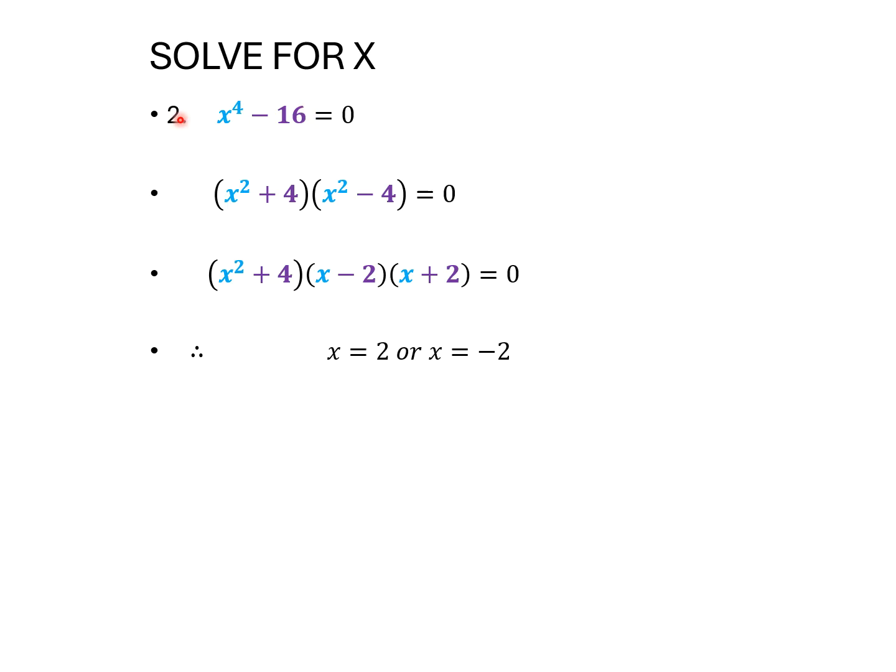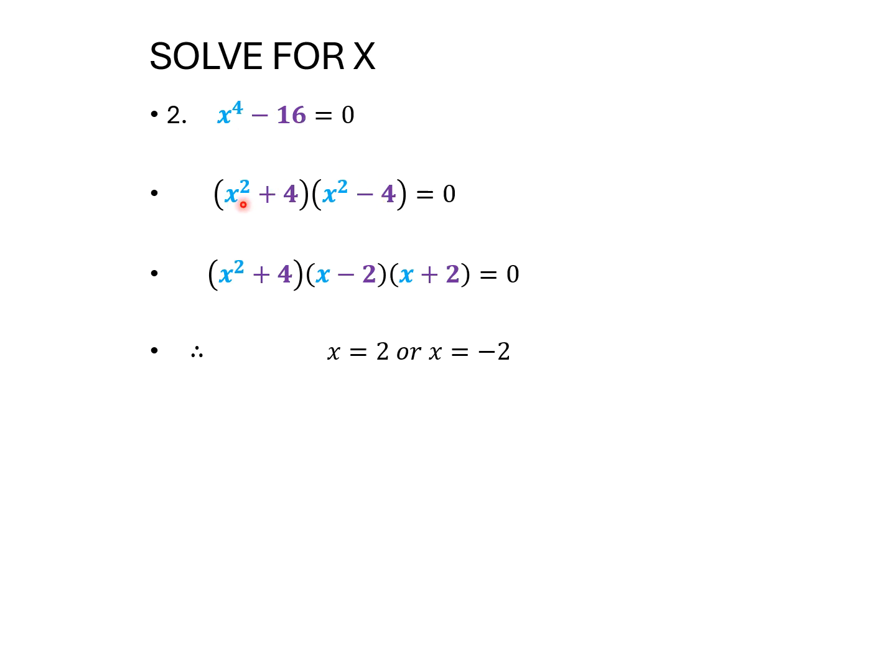Second one, we have x to the power 4 minus 16. So x to the power 4 is referred to as a perfect square because I have x squared times x squared. 16 is also a perfect square because it's the same value multiplied by itself. So 4 times 4 gives me 16. Because it has a minus sign, I can factorize it by 2 brackets. Key, it must have a negative sign. So x^4 simply becomes x squared times x squared. 16 simply becomes 4 times 4, but it must read positive times negative to get to negative 16.